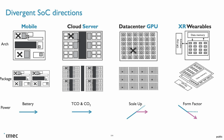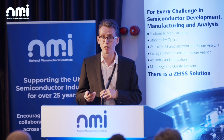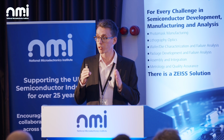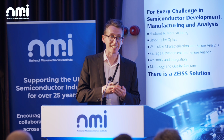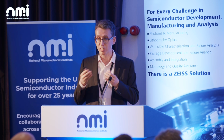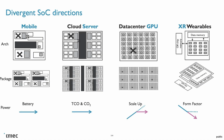And just to highlight the differences here between all of these things, because I guess we're not all systems designers here. So mobile, it needs to be small, it needs to be cheap. It's very heterogeneous. Yeah, you may have 3 different kinds of CPUs in there. You have a GPU. You'll have various accelerators for video, for audio, and whatever. So it's a very complicated and already specialized little system on chip. Whereas cloud servers, you might have 100 of the same CPU stamped out. Yeah, so they are, bizarrely, although they're bigger and they're higher power, they're much easier to model because of that homogeneity. Data GPUs, similarly, even more, hundreds of little processors in a GPU. And then wearables, a bit of a nascent market, but that needs to be highly accelerated for better performance, better efficiency, but also very form factor constrained.